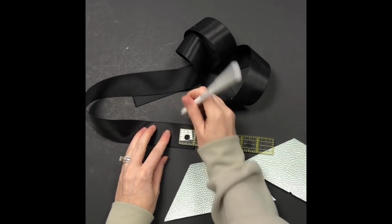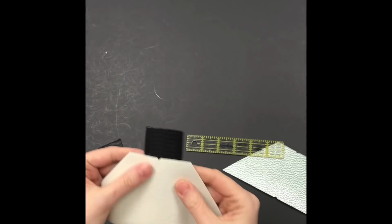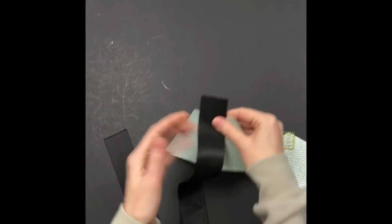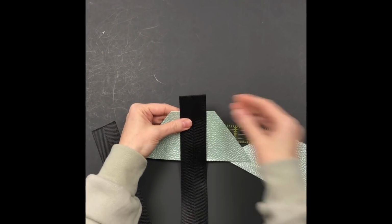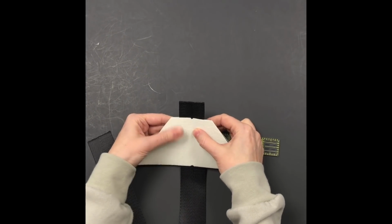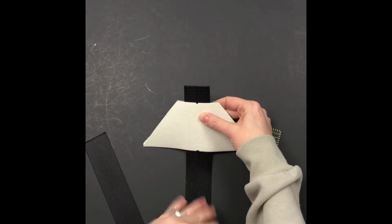So I just mark 1 inch in, and then I'm gonna line up that 1 inch marking centered on one of the toppers, right side. So right side's facing. So if you've got a print on your webbing, make sure it's facing down. And then we're gonna sandwich it. So you can baste this in place to hold it steady so it doesn't shift. And then you're gonna sandwich this in place, and we're gonna sew a 1/2 inch seam allowance along the 3 sides. Leave the bottom open for turning.